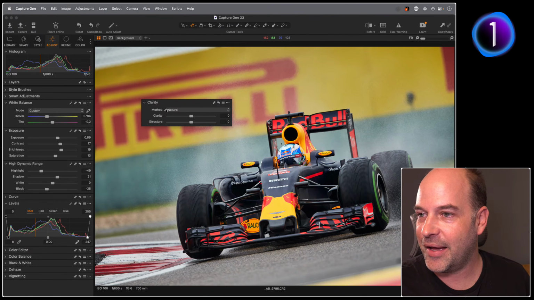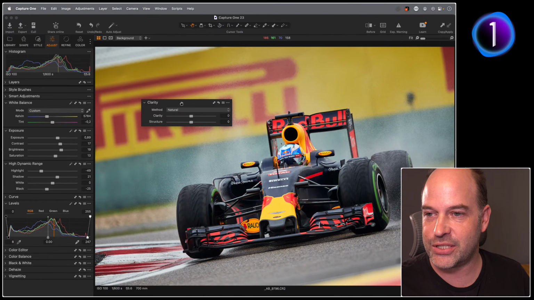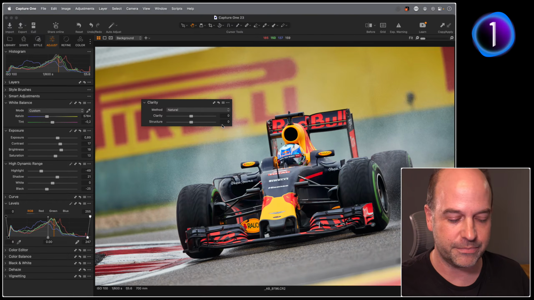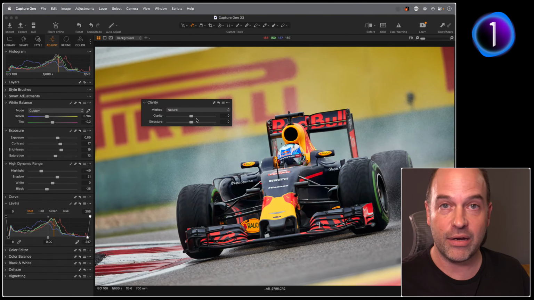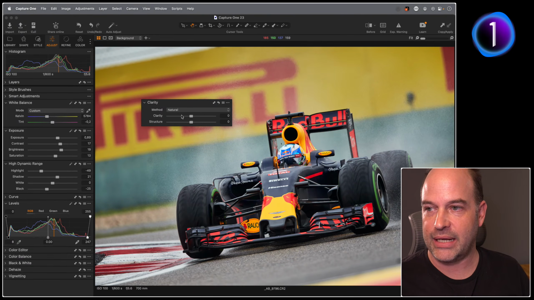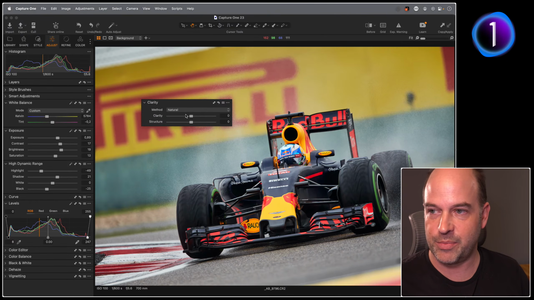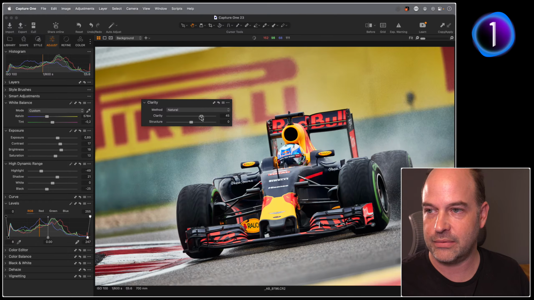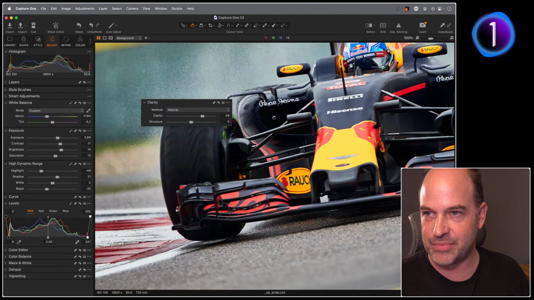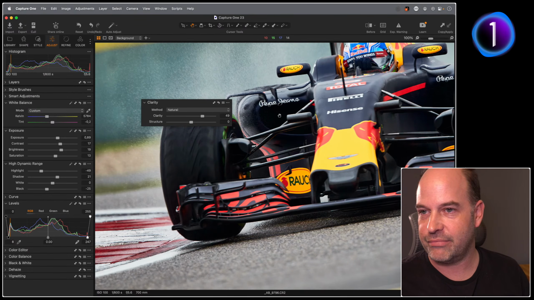All right, clarity. So the last one I would encourage you to use. Clarity is a kind of contrast adjustment, but it avoids working with the shadows and it avoids working with the highlights, which means we can generally push it quite hard and get a nice adjustment without losing all our shadow detail. So you'll see if I just go into the depths of this, not an air intake, I guess some kind of aerodynamics, you can still see with the red, green and blue values we've got detail there.